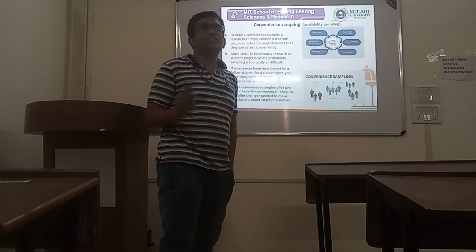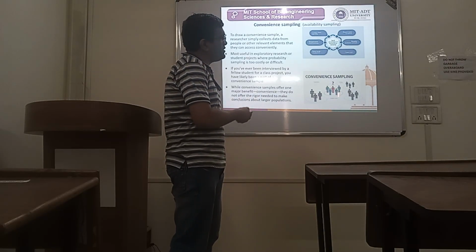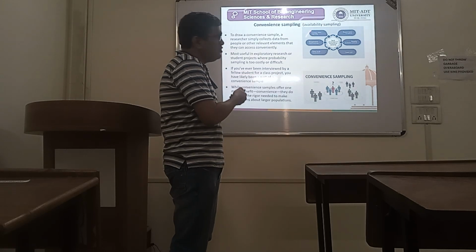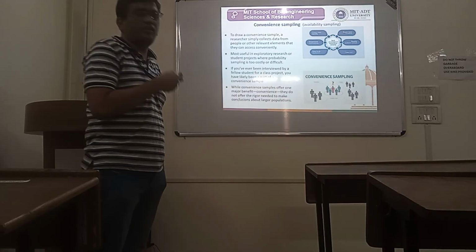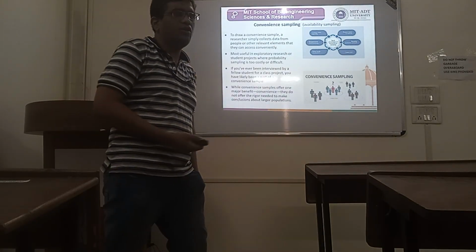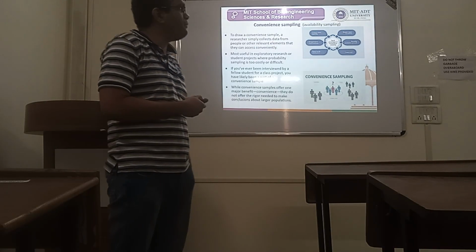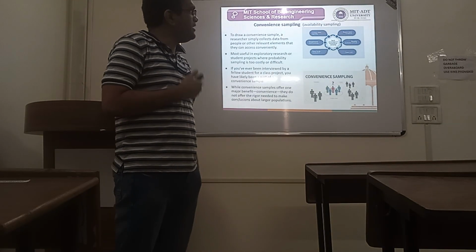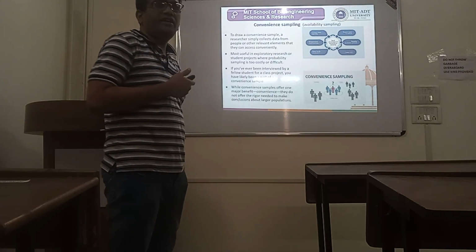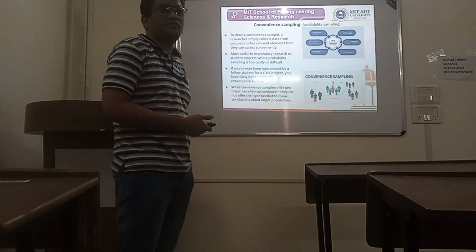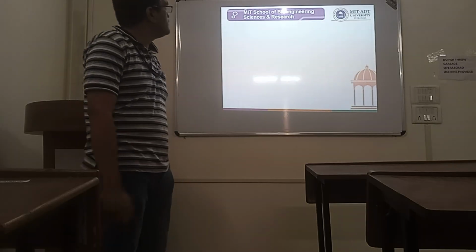As per your convenience, you are collecting the sample and taking the samples out from the population. So you have quick data collection. You have very few rules to follow. It is very easy for you to sample, and it is a readily available sample. It is very low cost, an inexpensive method of sampling, because it relies on only one quality, which is called convenience.